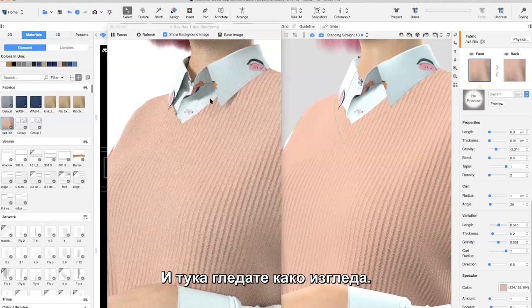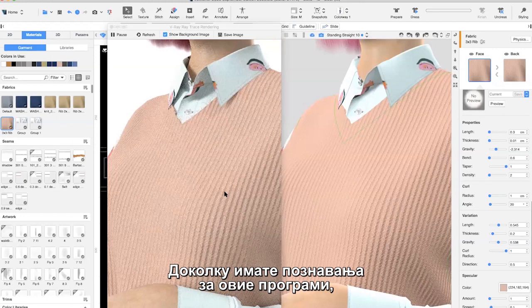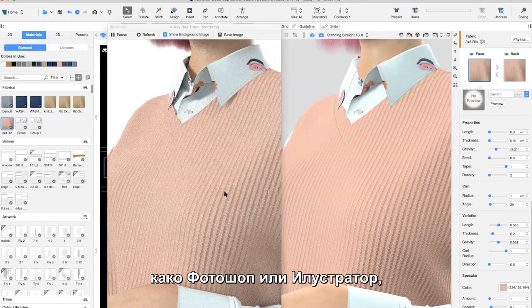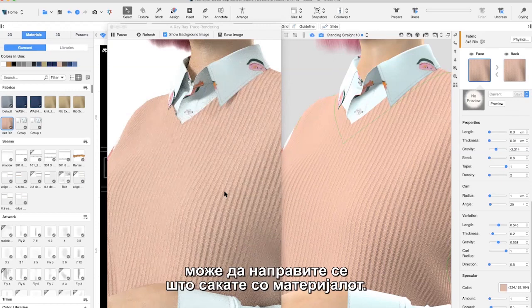Like you can see in here, this is our knit fur, it's going outside like that. So it depends what you want to achieve, but with the knowledge of programs like Photoshop, Illustrator or Substance, you can achieve whatever you want on the fabrics.